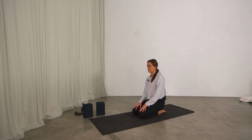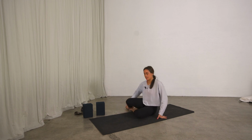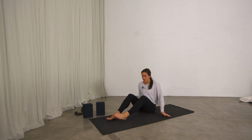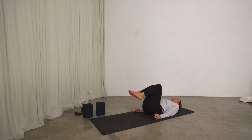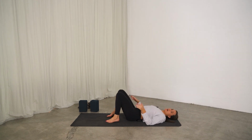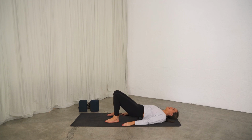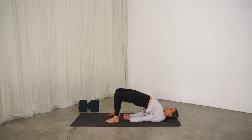Bring your sit bones back down to the mat. And make your way onto your spine. Give yourself a wee hug, draw the knees into the chest. Place the soles of the feet down, press the palms into the mat, lift the hips up, interlace the hands, come further onto your shoulders, press through the feet, extend your energy out through the chest.